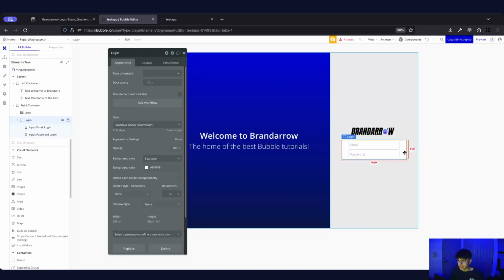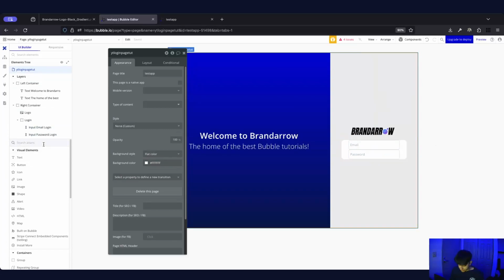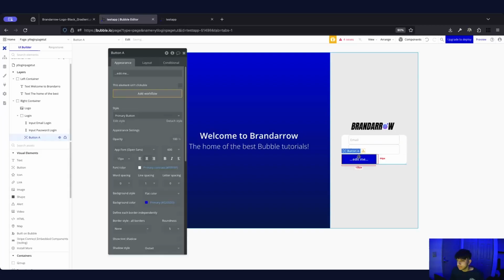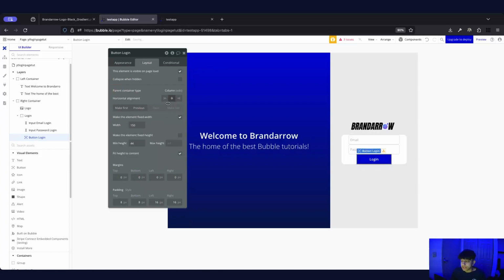So now with this login element, or actually what we can do first is we can add a button in. Click button, put that in the login group, and it's going to be button login. Change the text to login. Cool. First and foremost, just going to center align this, and we can make it the same size as our inputs, which usually gives it a good aesthetic look.